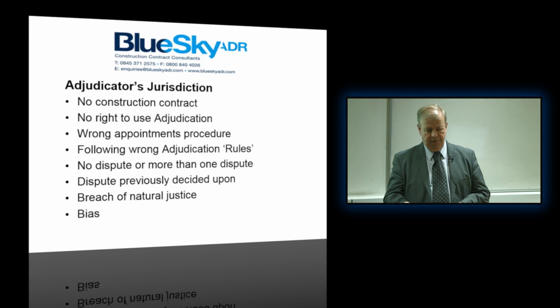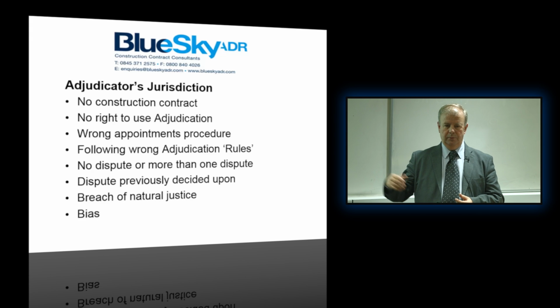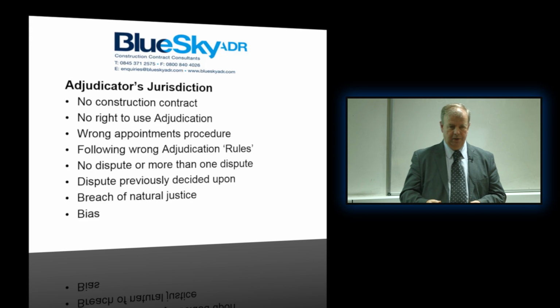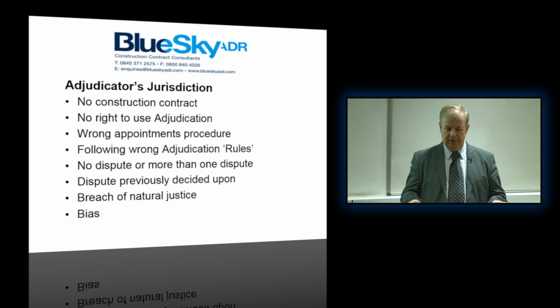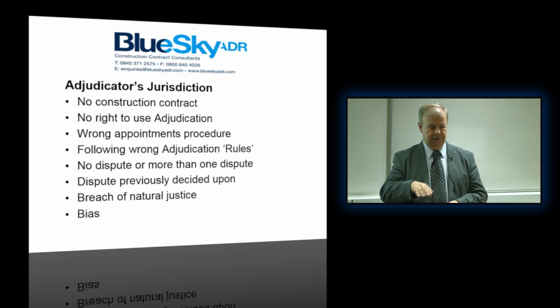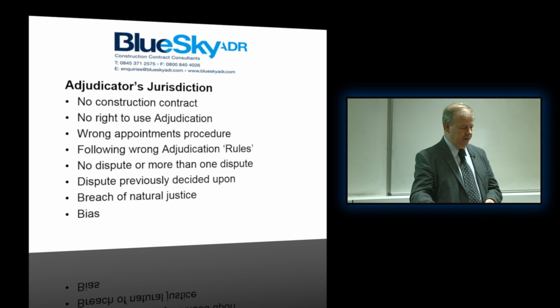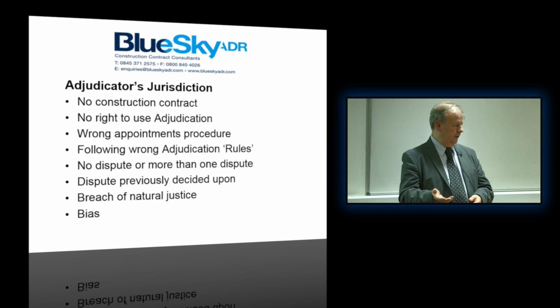So we spoke about the fact that you might have a nominating body in the contract, the RICS, for example, but somebody goes to the Royal Institution of British Architects, for example, and says, could you give me an adjudicator to decide the dispute? They do it. The adjudicator goes all the way through the process, comes up with a decision. The other party says, well, it's not valid because he wasn't appointed correctly in the first place through the process that's in the contract. So again, there's another reason why the courts would likely throw out the decision.